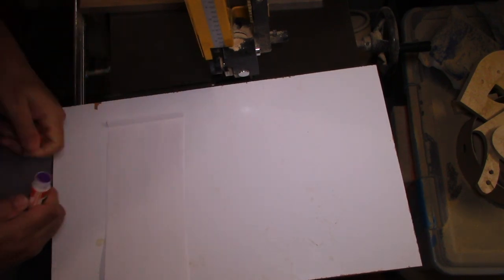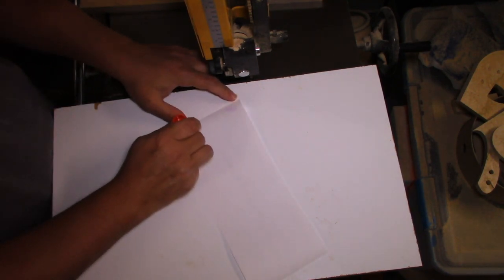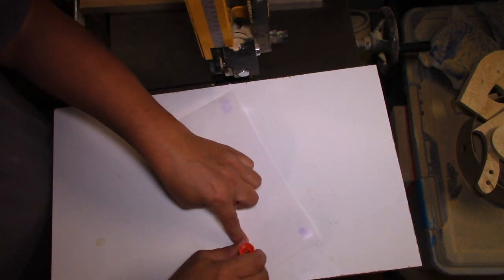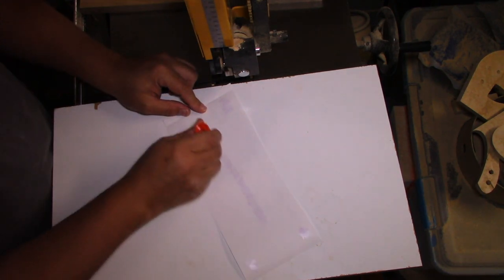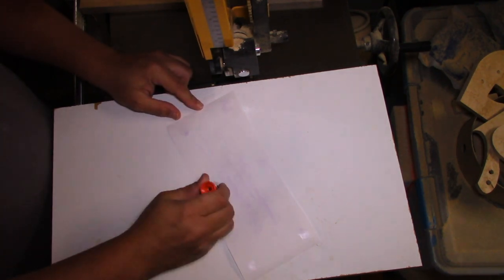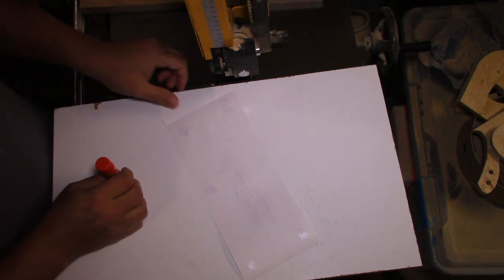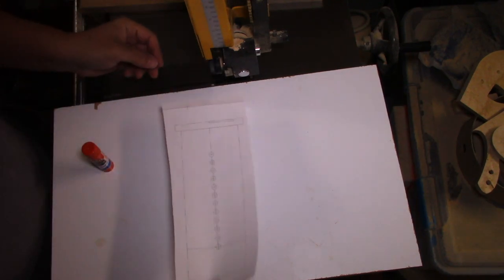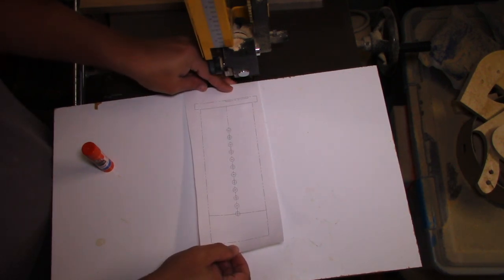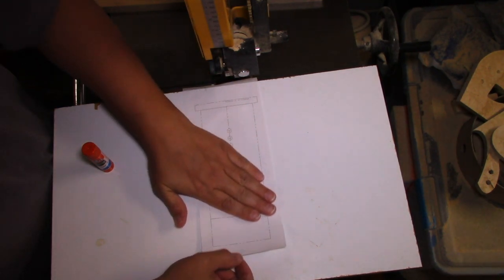I'm gonna do kind of the corners, and I'm not even doing a lot of it. Get the corners here, do that. I am gonna do down the holes in the middle though, because I want those to stay in place when I'm doing that. And maybe a dab there and a dab there. So put the glue away. Flip that over, and this will be good.